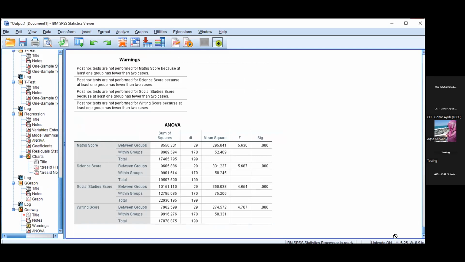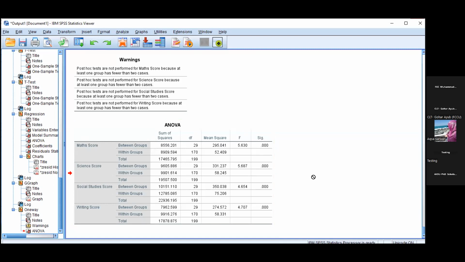You see a table over here that the math score is highly significant, every variable is highly significant with respect to reading. This is the calculated F ratio, the ANOVA table for more than one group.